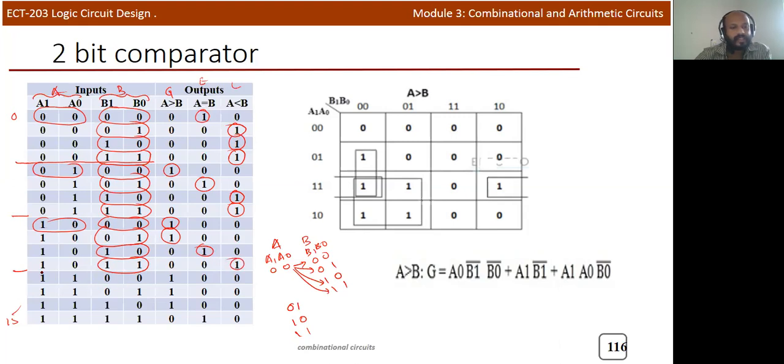In the last case, you can see 3, you can compare with 0. So it will be greater. Again 3 with 1, again A greater. And 3 and 2, if we compare, A is greater. And finally it is equal, so E line will be equal to 1. Now we need to design each case. So first we can design G.